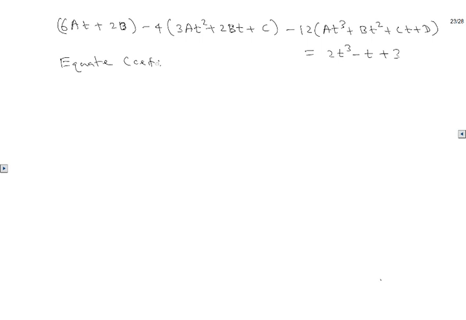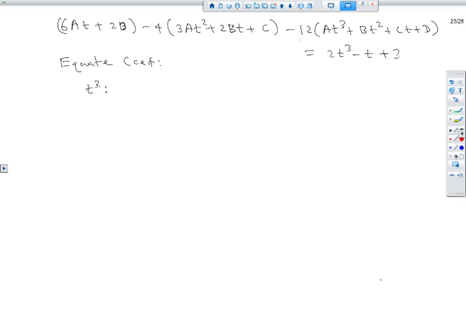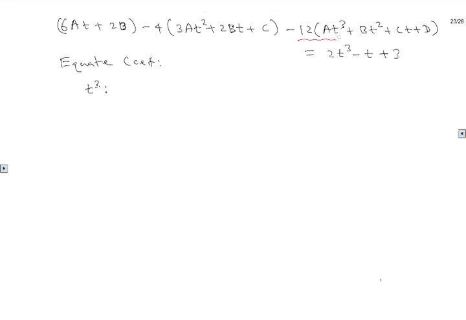Because once you start with the largest power, you can actually find many terms. So we can start with t³, the largest term. Where are you going to get the t³ term? This is the only t³ term on this side. So you can write −12a, that's the coefficient, equal to the coefficient on the other side, which is simply 2. This gives you the a value. So a has to be, if you divide by −12, −1/6. We already know what a is.